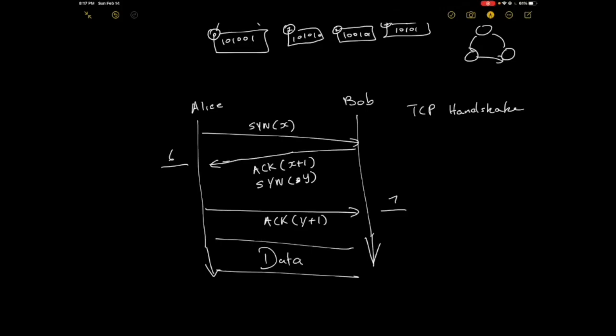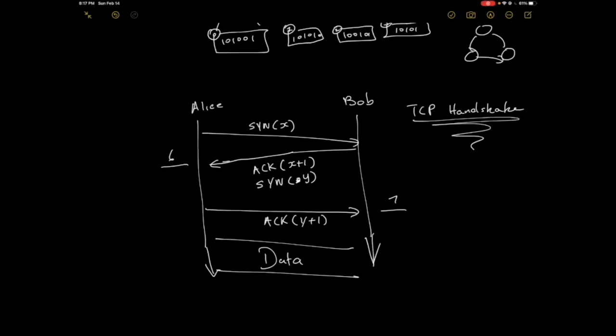And if anything gets lost, then they can notify the other host that they didn't receive it. And so that's the kind of basics of the TCP handshake. And you'll see these in all TCP connections. And you'll see this sometimes called SYN, SYNACK, ACK, because that's the sequence. SYN, SYNACK, and then an acknowledgement.